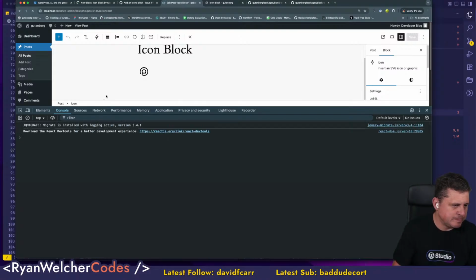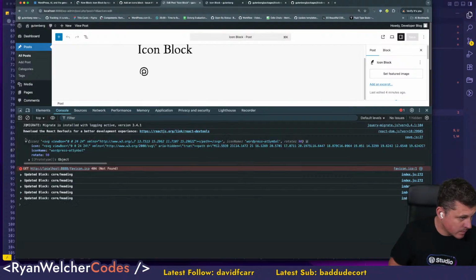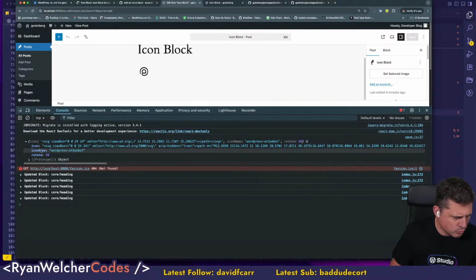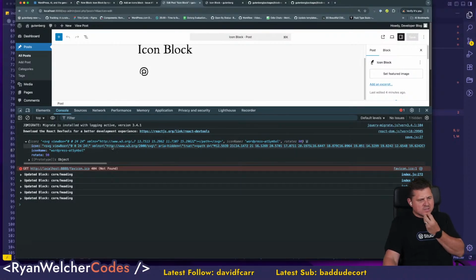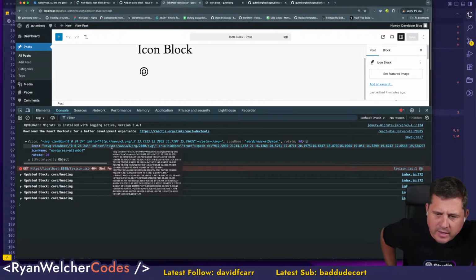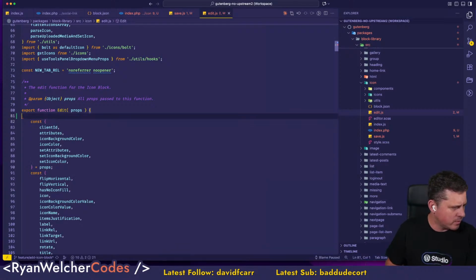All right, let's see. Okay, so it's got the actual icon. That's the actual icon. Okay, so we have access to the actual SVG, so why? Maybe we can just disconnect it, like in the save. Maybe it doesn't need to.